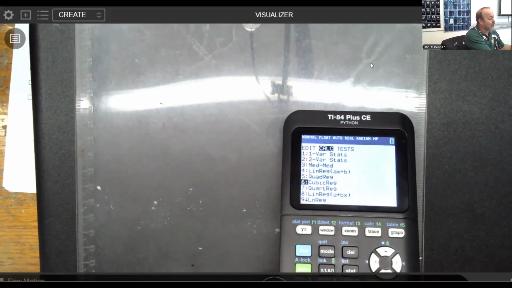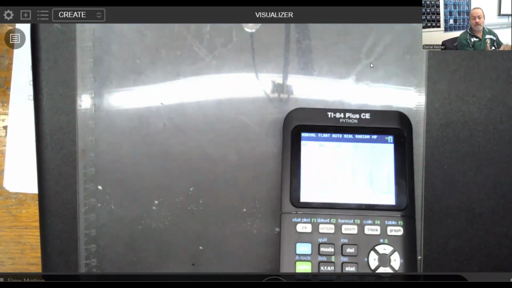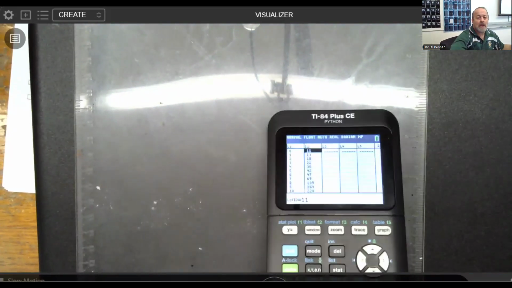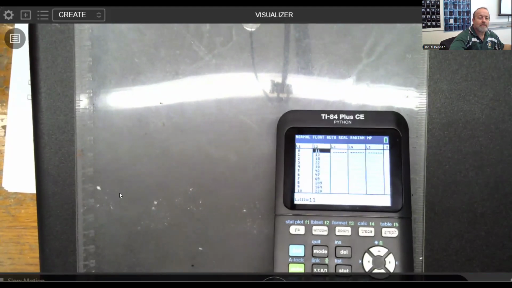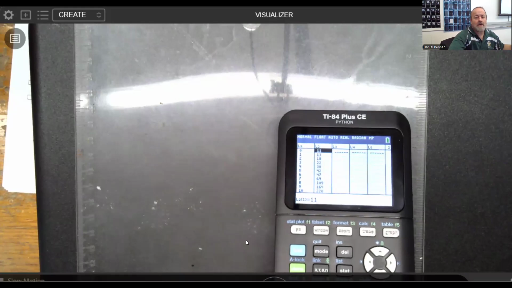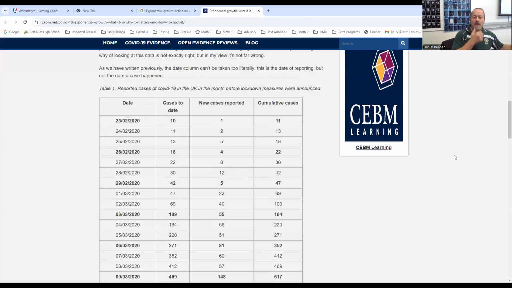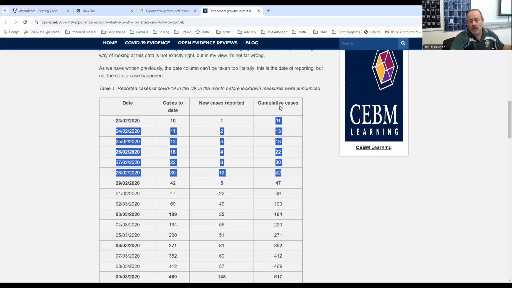So step number one, you go to stat and you go to edit, and then you put your data in. And I've already put some data in, and let me show you what that was. So not exactly a pleasant topic, but I was looking for a nice example, and I found some data from the year 2020, kind of a bad time in many of our lives. Actually, the dates, you'll notice, are written backwards from what we do. But this was February 23rd of 2020 and February 24th of 2020. And each day, what they were doing is they were logging the cumulative cases of COVID in the United Kingdom up to that point, because they were trying to figure out what was really happening.